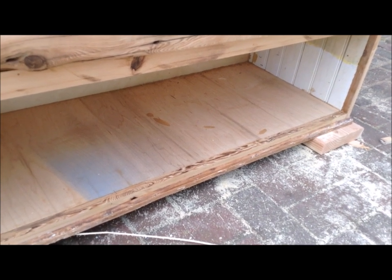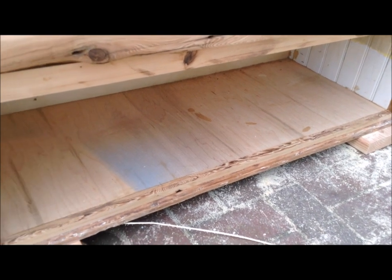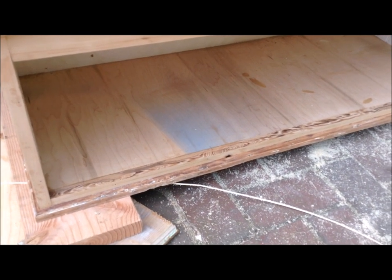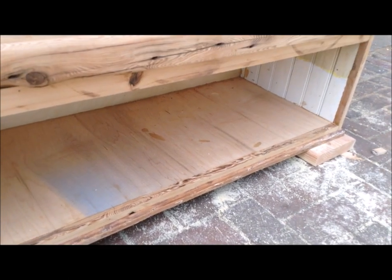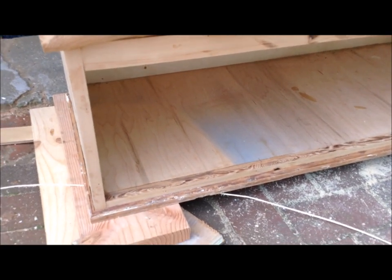Not only that, but I feel like inset doors are somewhat contemporary, and I just prefer the look of partial overlay doors on reclaimed furniture like this. It just suits it a little bit better. So that's what I'm going to be making on these. I'm not going to be making full overlay. I don't really think those would fit either. I'm going to be making partial overlay doors.